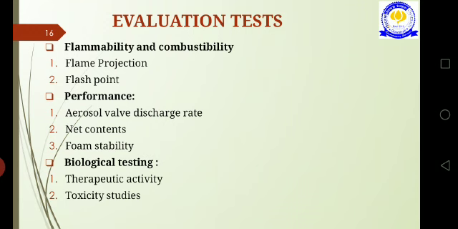Next, performance oriented tests. These depend on a few factors like aerosol valve discharge rate, that is, what amount of drug or concentrate is discharged on a single click, so that we need to find out. Then net content: what amount of content or medicament is available inside the container, and in a single click how much matter is coming. So we can predict the dose of the drug this way.